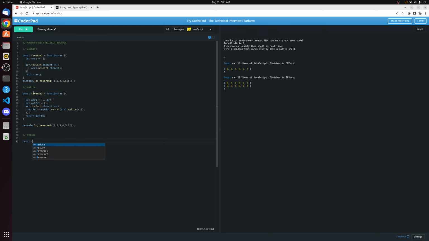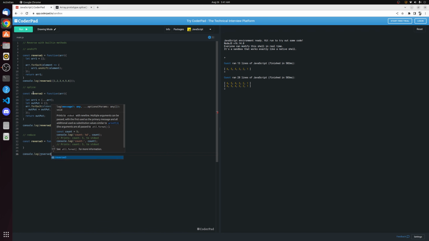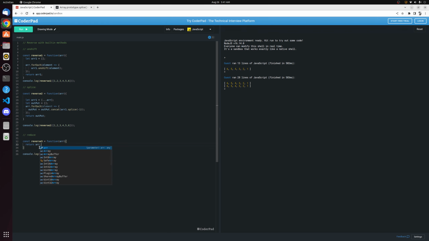Reduce is quite a powerful method in terms of doing any array operations. So console.log reverse3. We say return array.reduce.